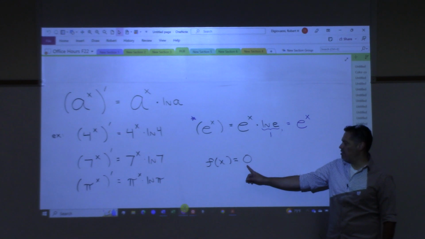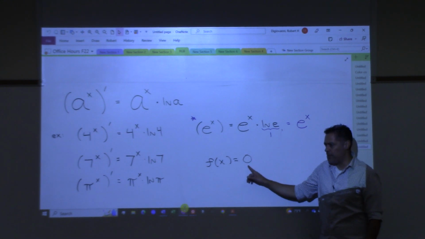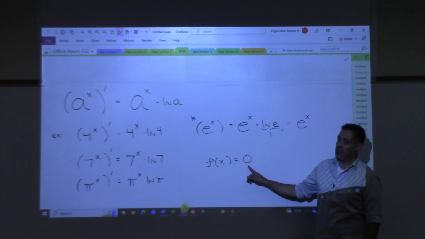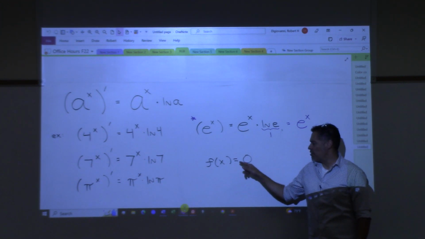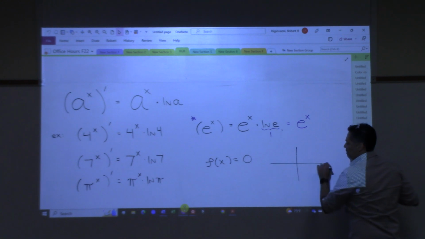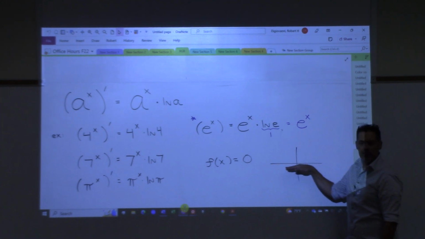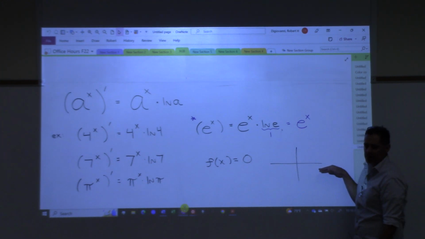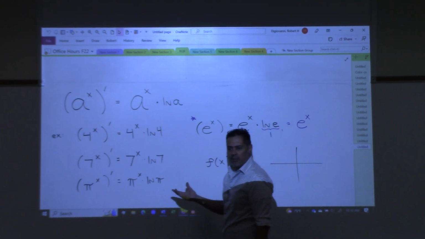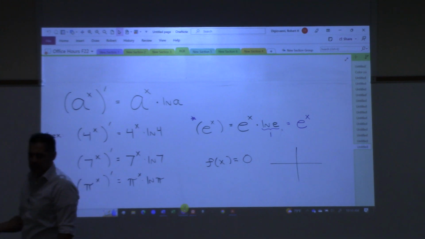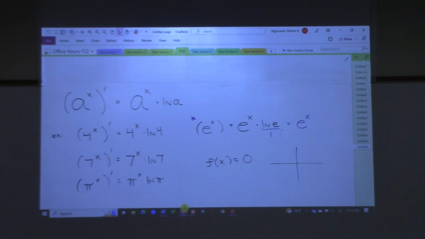0, right? Because 0 is a constant, isn't it? So what's the derivative of 0? 0. So that's itself, isn't it? But this is what we call a trivial function. Because what does that function look like when you graph it? It's just a flat line, right? It's just boring. There's nothing. Who cares about that function? It doesn't do anything, right? So we would refer to that as a trivial function.